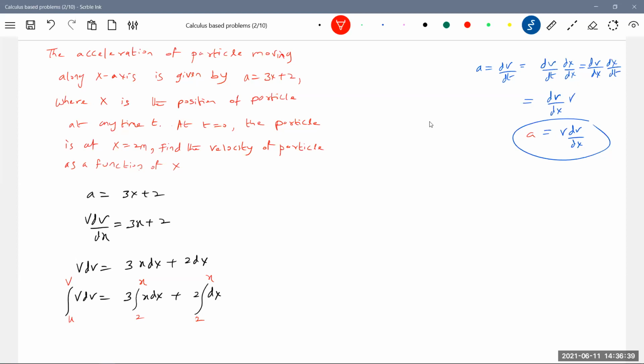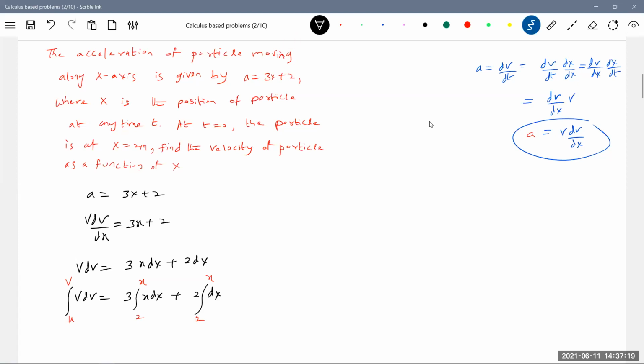Sir, how can you say initial velocity? Because if at t equals 0, the particle is at rest at x equal to 2 meter, then you are going to put u as 0. Able to understand that the limits are very important. The limits are defined based on the condition. There's no further information given whether the particle is at rest or in motion at t equals 0. So therefore, let me assume just a value of u. We can't do anything here. If it said at x equal to 2 meter it is at rest, then you have to put 0. Okay, all of you? These are some things which you might find difficult in an exam. That's why intentionally I brought a sentence of this kind.